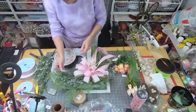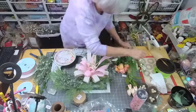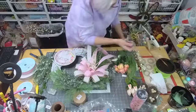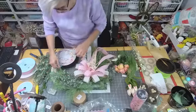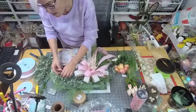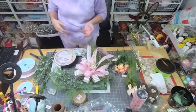So I'm going to put some of these in there, because they look so pretty. Yes. There we go. I just love making grapevines all of a sudden. Grapevines and centerpieces, y'all.